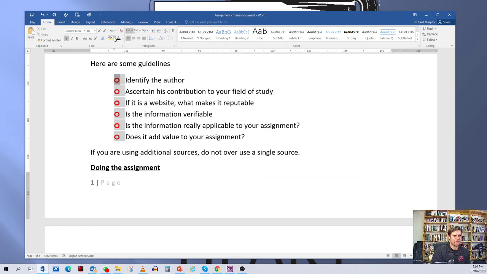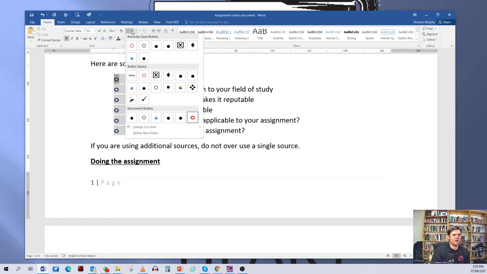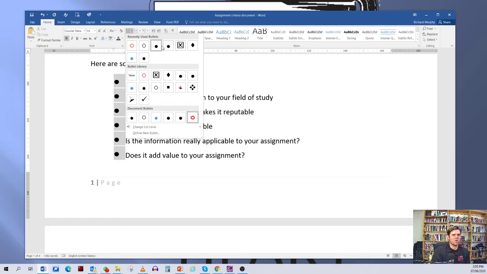I can change the bullet's color right there. I can change the color. Let me see if it will allow me to fill the bullet. I don't think it will now. This isn't the right one, so no color there, but there you go. There's the color. So there I can change the bullet's color. I can change the bullet to bold. I can change the bullet's font size, so make it smaller, bigger, depending on what I want it to look like. And if I really go in there, I can also change back to any of the ones I've used previously.